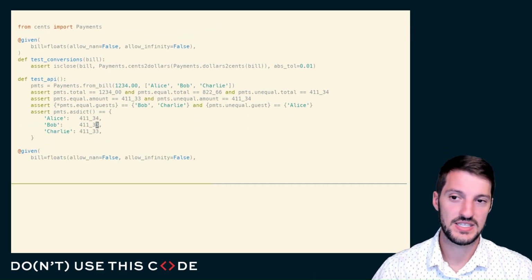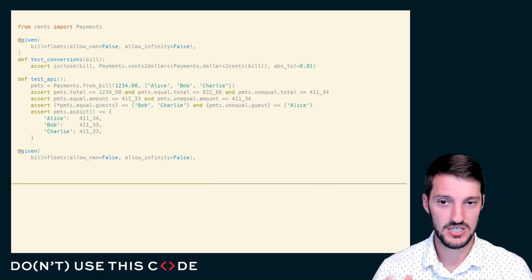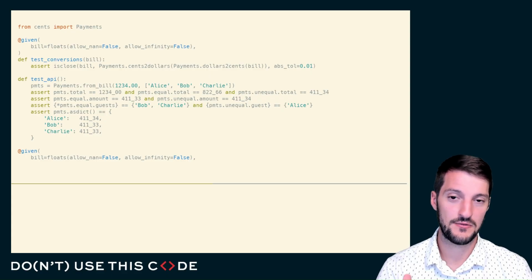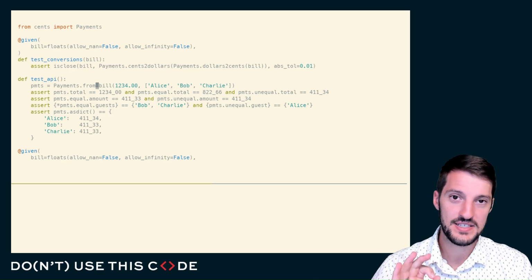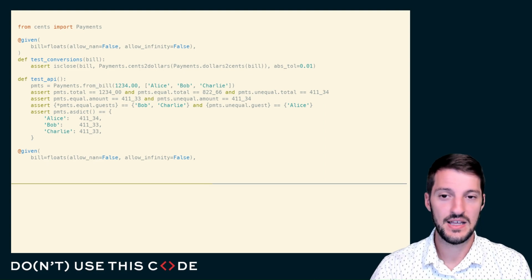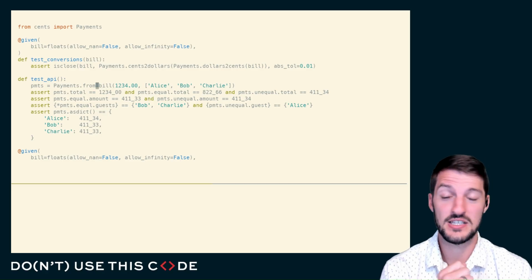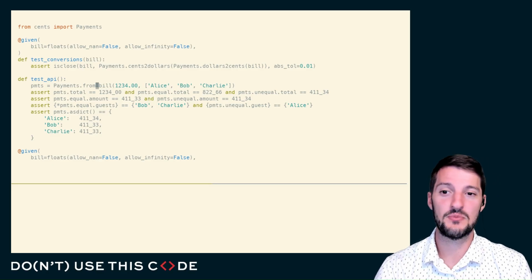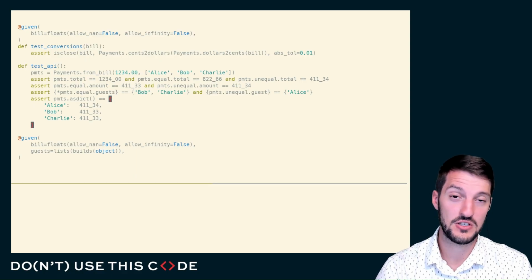Additionally, if I want to test my API, I can actually factor out my smoke test. Remember, my smoke test was just given some known inputs, does my function produce an expected output? And in this case, I'm actually using this to not just perform a smoke test, but also to test my API. Meaning that if I go back and change some portion of my API to be something else, maybe I decide to swap out the name unequal to not equal for some reason, I have my API test here asserting what portions of my program or what portion of my objects actually exist.